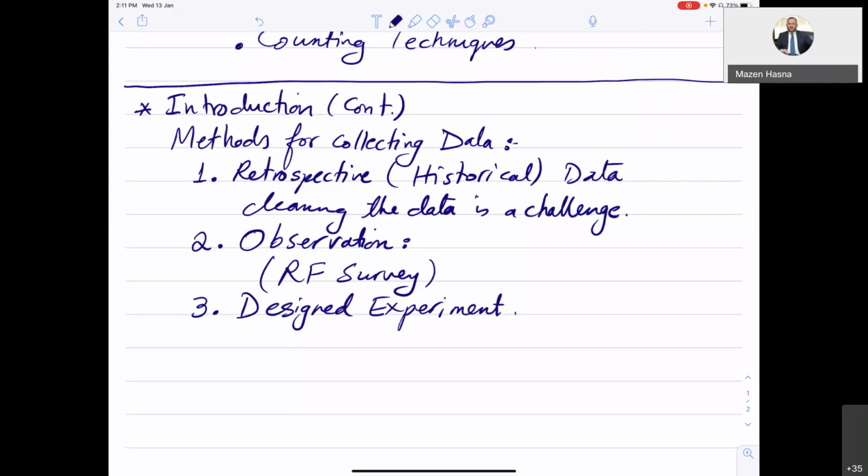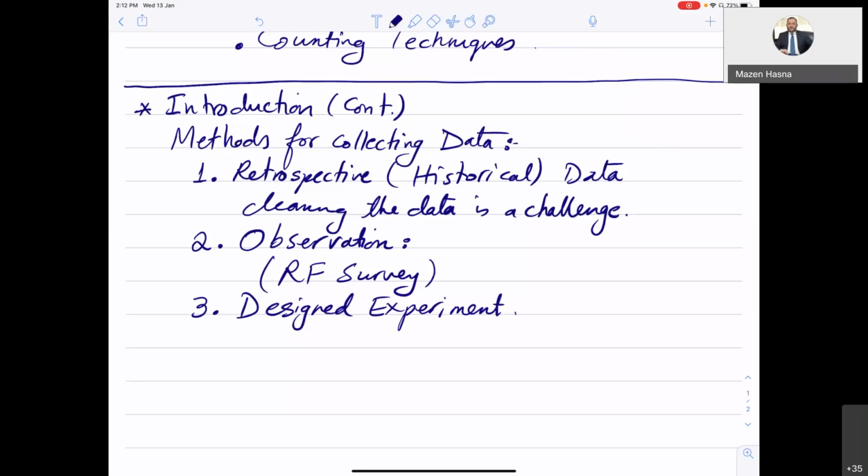So generally, these are the three ways of collecting your data. As I said, the designed experiment is not the easiest one, but it will give you the right data that you are interested in, and usually you don't need to play with it a lot. But historical or retrospective data is the hardest one to deal with, because it's not stored in a way to serve a specific function, but rather it's general data, and it's your role to identify what type of data you're interested in. The challenge there sometimes is that you don't know what exactly you are looking for, what factors you are looking for, and hence you need to go through all the available data until you reach a point where you find the factors that might affect the study you are doing.